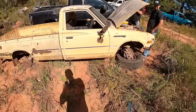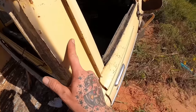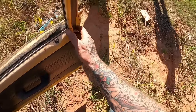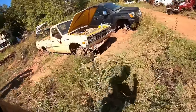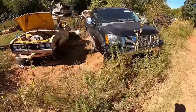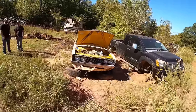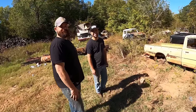Boy, it's a damn shame it's got the rust and stuff it does, because I've wanted a yellow one for a while. Look at this. Why is that so faded? And then in there's yellow. Is that a repaint? Or is that just how it's sunbaked over the years? Look right there. Bright yellow to that dull. This brakes. That front's whammied. Grill's decent in it. The fender is garbage. That bedside's garbage. Man, it's a shame it's rough, because it sounds like a pretty decent little runner, actually. You want it? Have a dime.